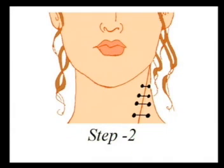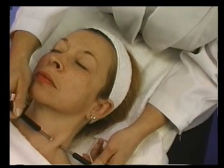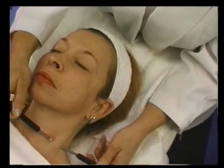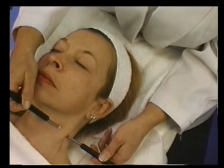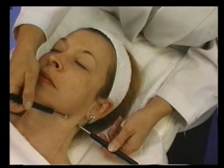Step 2. Once again, we are using the pinch technique. Step 2 on the same muscle, the sternocleidomastoid. We repeat the same procedure for each point. During the pinch technique, the electrodes must be positioned face to face so that the positive pole will be attracted to the negative and the negative to the positive.